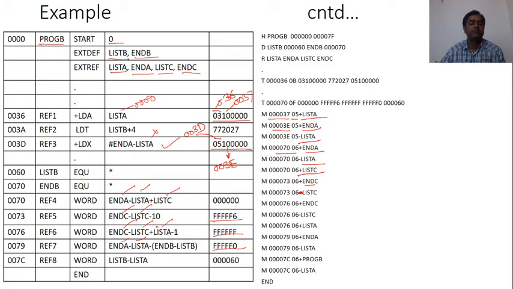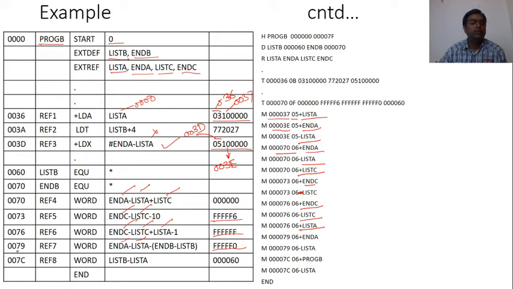Minus list C. Now the next instruction is written at address 0076. Basically there is an expression. Here I have to add the value of end C, subtract the value of list C and add the value of list A also. So the address of this modification record will be 0076, this one, plus end C minus list C plus list A.